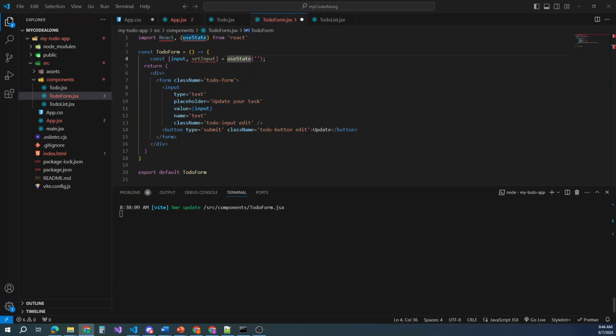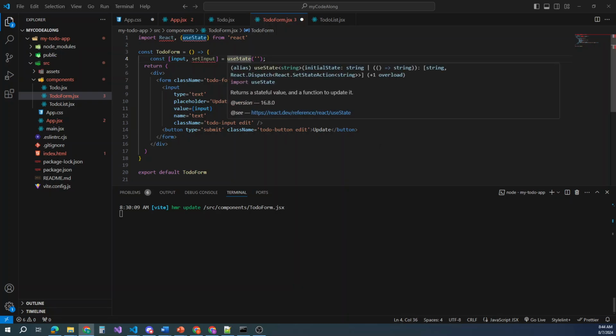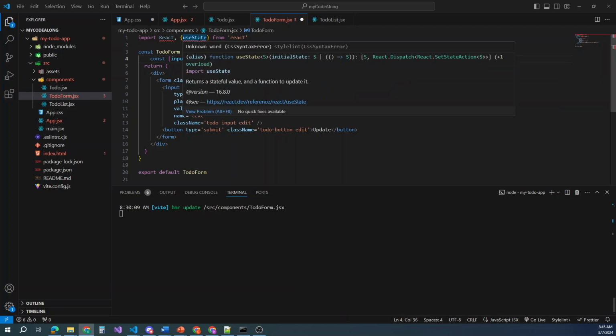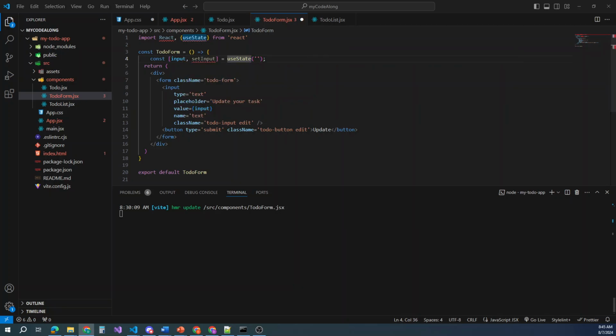The only difference between yours and mine is your use state is unhappy but mine is not for some reason. Your use state in your code is not happy. No, I'm saying it's on line 1, when it imports that. Yeah, hover over it. What's it say? No, it doesn't seem like it. You know, yours could do this, but on mine it is.